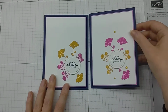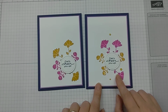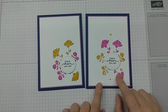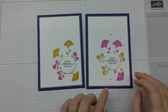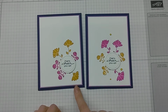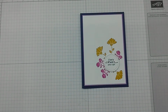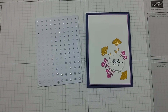Okay, so the next thing to do is I've added some embellishments there, these pearls, which are yellow. Now they don't come yellow, I've coloured those myself with a Stampin' Blends marker, and I brought in the yellow again for balance on the card. So the Night of Navy appeared twice, the magenta has appeared twice, but the Crushed Curry is only really there once, so I think we'll stick with our yellow embellishments. Now, Crushed Curry, the Stampin' Blends, the alcohol markers that we carry, do not come in Crushed Curry.